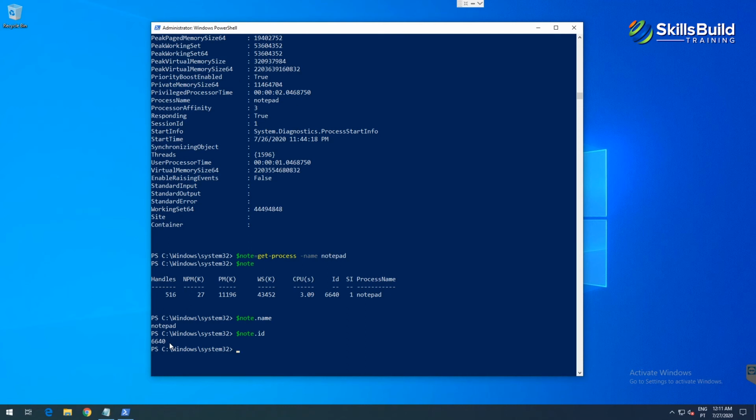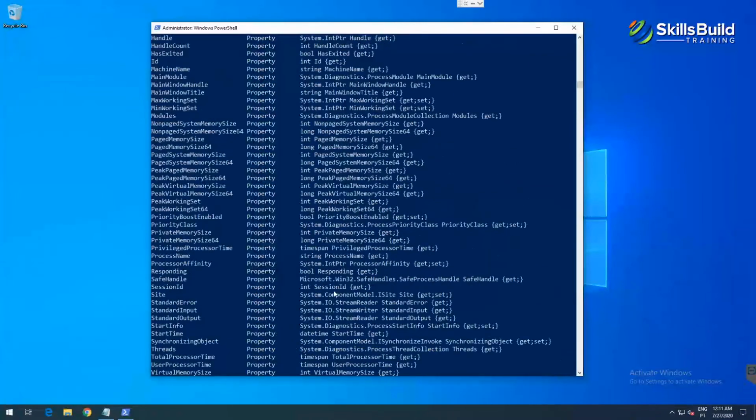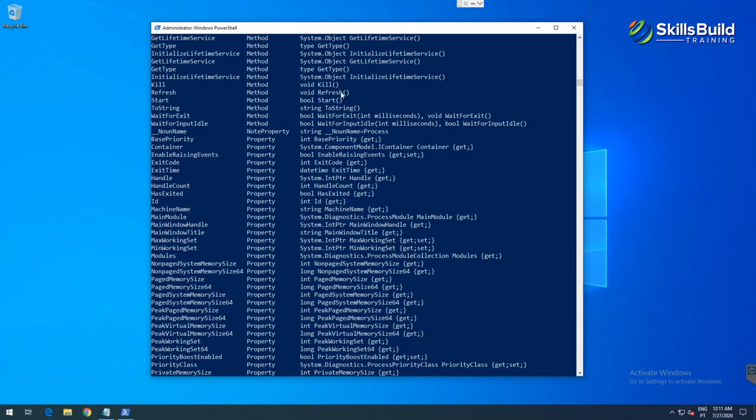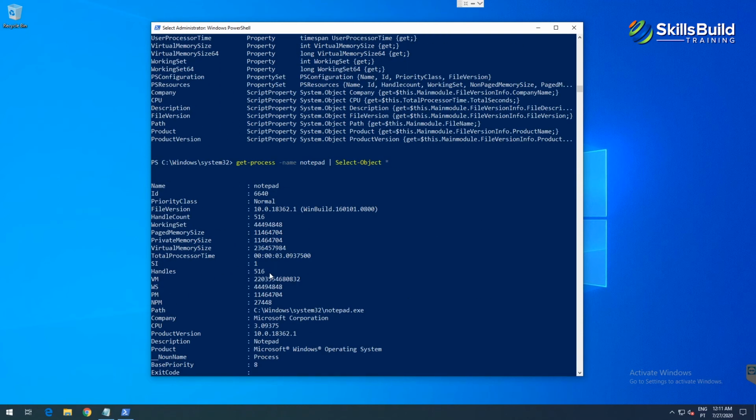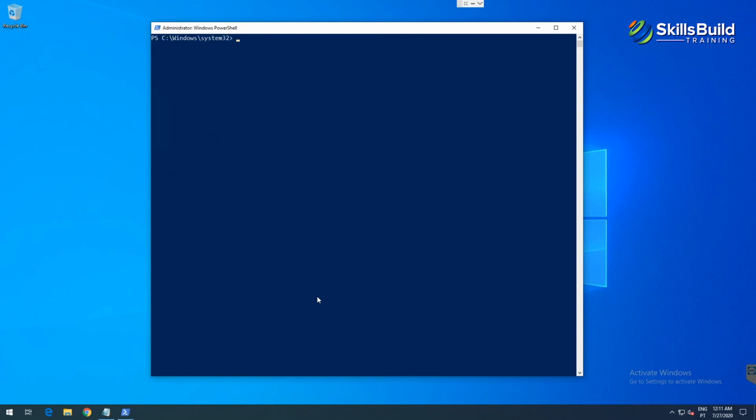Now we can also use something different from that object, like methods. For example, in this case, we have a method called Kill. There is not much description, but Kill allows us to kill the said process. So let's write $notepad.Kill. In this case, we need to open and close parentheses because this is a method.